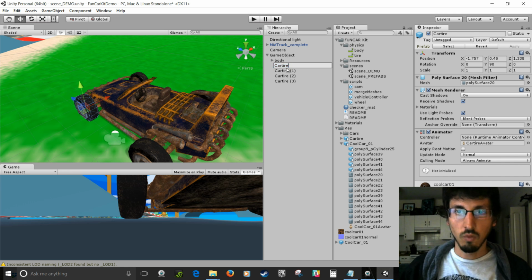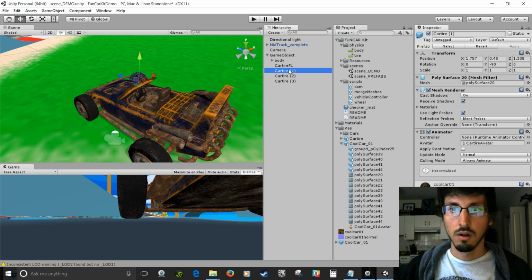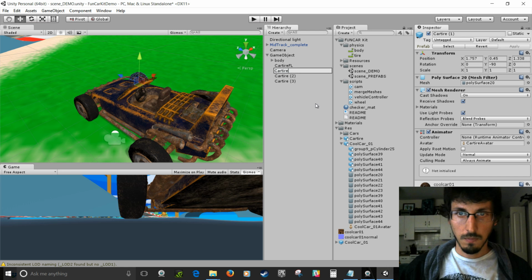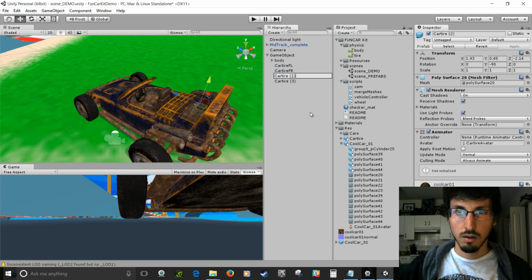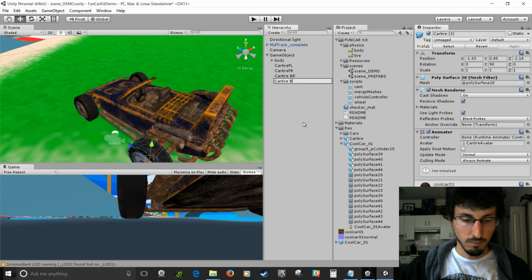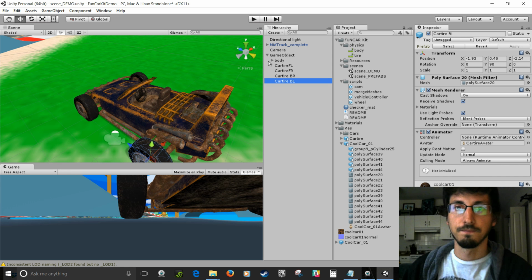I'm going to rename these wheels so I know what they are. Front left, front right, back right, back left.